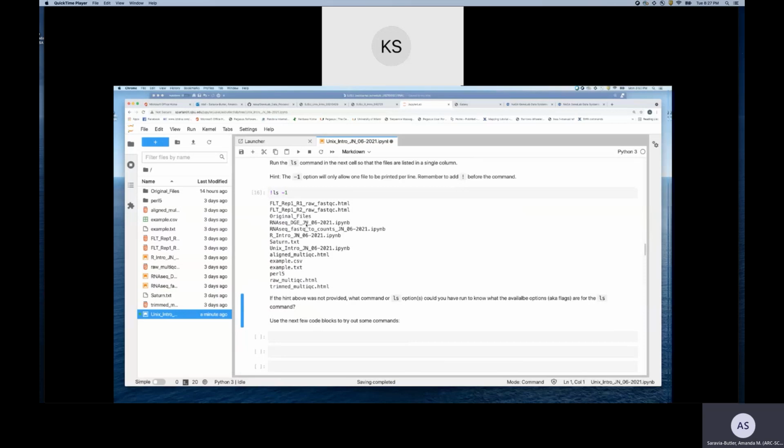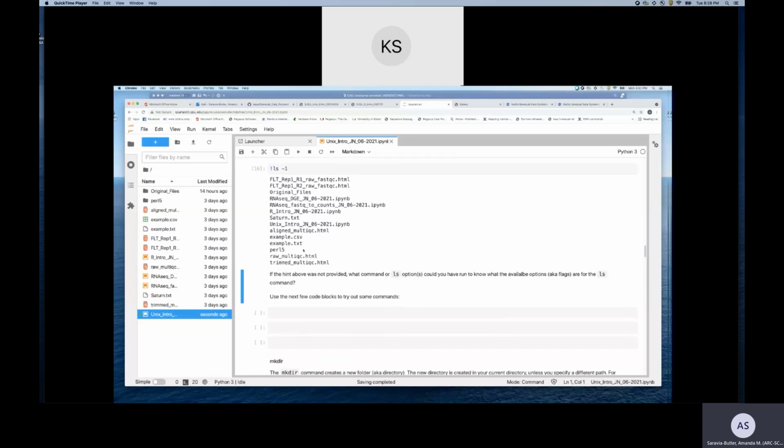And this is super useful. For instance, I usually set up a text file that just lists all my samples. It really helps when I want to do a bunch of stuff with my samples. In order for me to look at one sample at a time, I list it all in a single file column. And that way, if I want to know a particular sample, I can just identify the row number, and I'll know what sample that is. So this, believe it or not, is super useful. Again, another thing that I use all the time.